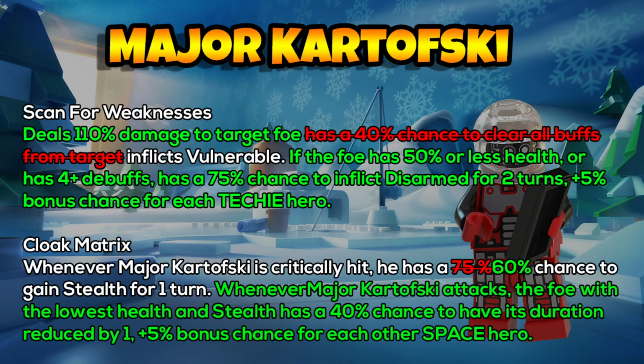So scan for weaknesses. Now it's not a useless ability that just inflicts vulnerable and has a chance to remove buffs. It actually is going to do a decent chunk of damage now. It has a chance to inflict disarmed as well. And then Cloak Matrix is going to be a nice little passive here. Whenever he attacks, the foe with the lowest health and stealth has a 40% chance to have its duration reduced by 1. So it might not necessarily completely remove it, but it's going to reduce it by 1, plus 5% bonus chance for each other space hero.